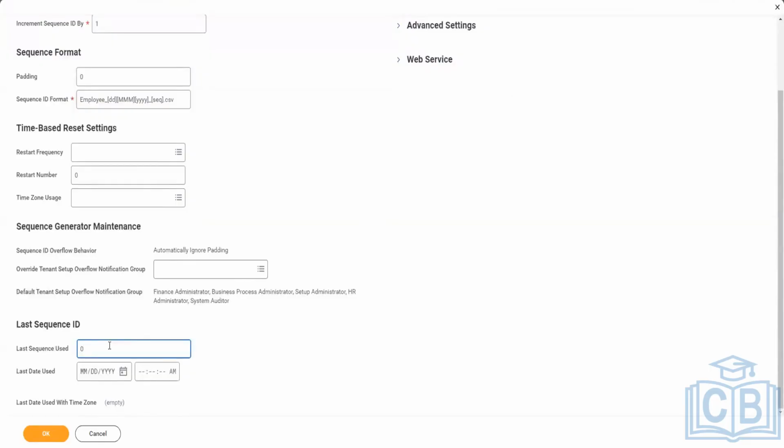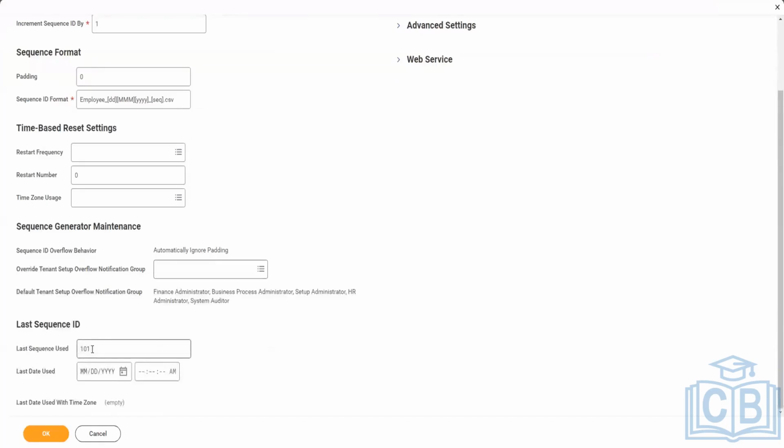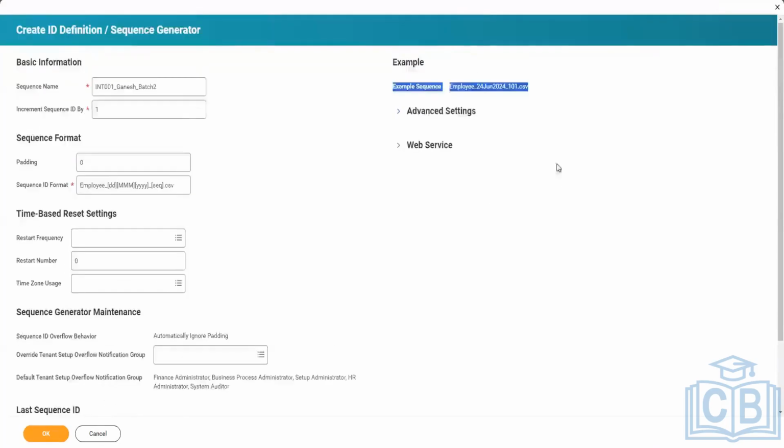Let's say when you define the last sequence, for example 101, this is the last sequence ID. Then the next sequence will start after adding +1 here. If I click outside, see it is starting from 101. Whatever last sequence you mention here, it will start from there.